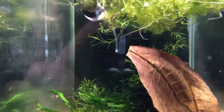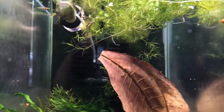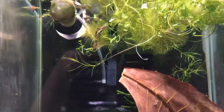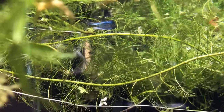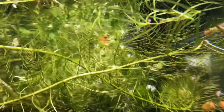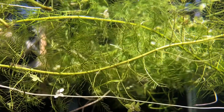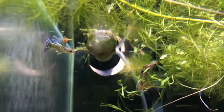Okay, so I've just released them and it's taken about 3.5 hours or so to acclimatise them, and they are extremely happy. And they're extremely beautiful. These are some of the nicest I've ever seen for guppies. Just wish they'd come out from the plants. There we go. Their patterns and colours are just incredible.